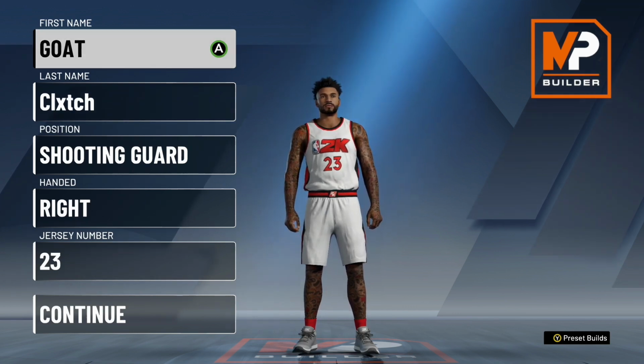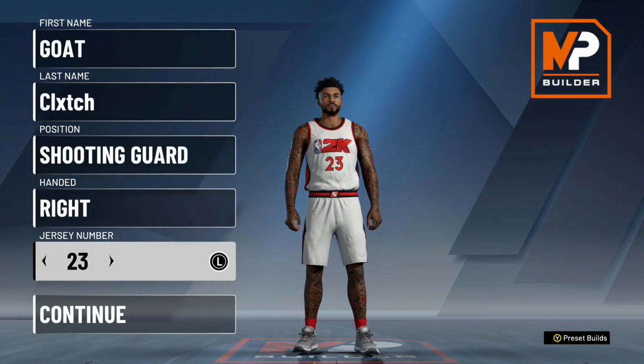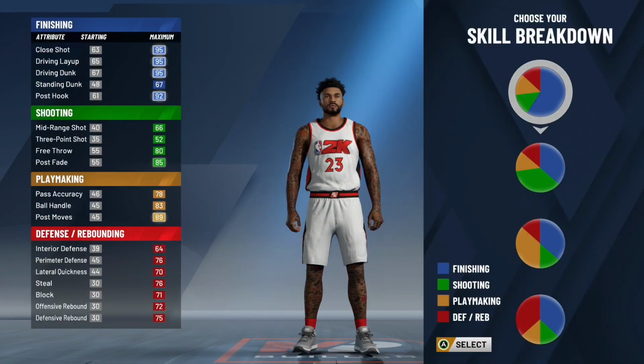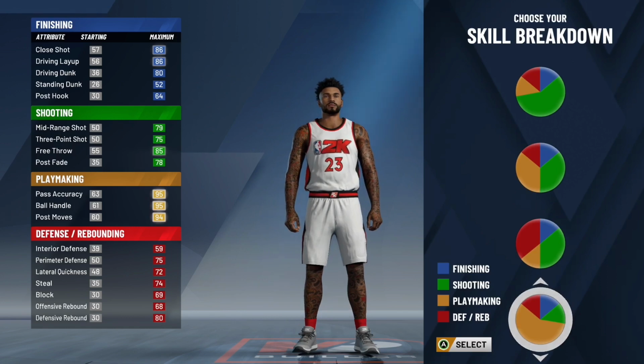Now to get straight into the video, the very first build is going to be a slashing playmaker. Make sure you make it a shooting guard, and the other stuff does not matter. That's personal preference. Now moving on to skill breakdowns. There are two skill breakdowns, my bad, to make a slashing playmaker. I'm pretty sure this one and all playmaking. Today we're going all playmaking, so make sure you pick this.